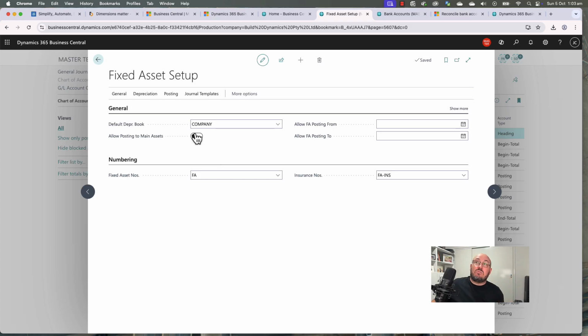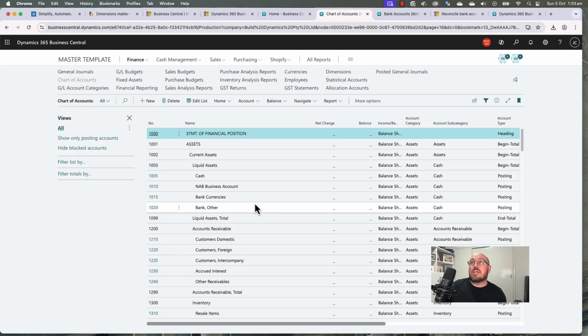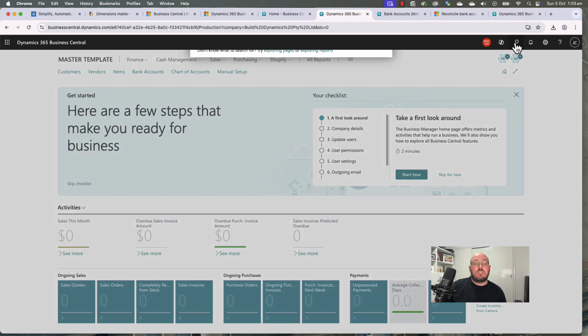But I still would review it. And this is something that I would refer to your accountant, because most of my customers we take over, their accountants are looking after the fixed assets, and their accountants are super appreciative of Business Central doing it moving forward. So that becomes an accountant conversation. All right. I think other than talking through the general ledger setup, I'm going to go back to the gen setup.